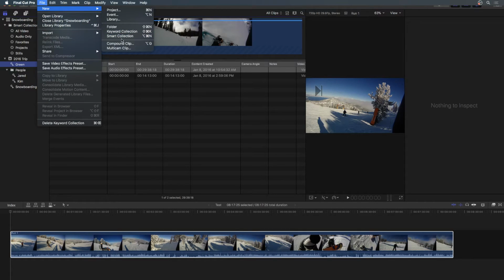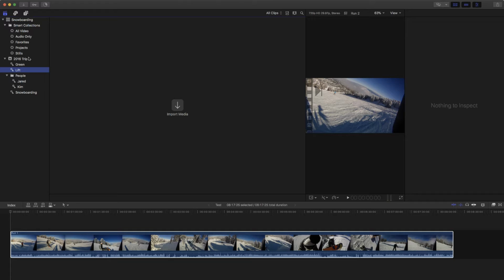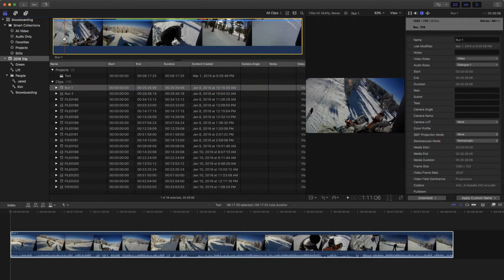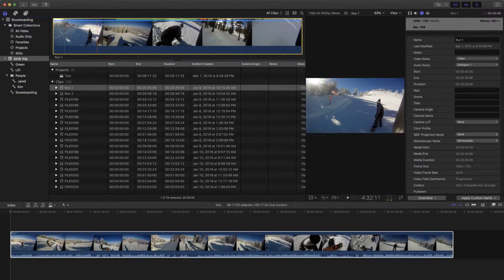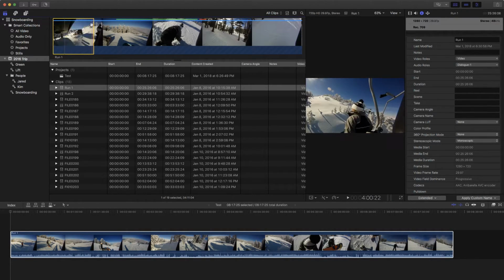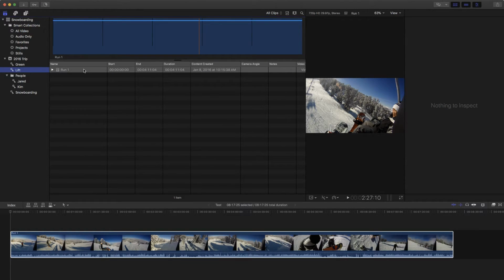So that's folders, and then keyword collections are a way to create a new keyword. So I can just call this something new and then drag footage into it. So let's say I want to have some footage of when we're on the lift. I can go through and find clips. Let's see, I know run 1 had parts on a lift. So this whole section here up till we get off the lift, say right about there. I'm hitting O to mark the out point to select that portion. And then I'm going to drag this over to the lift keyword. And that applied the lift keyword to that portion that I dragged over there.